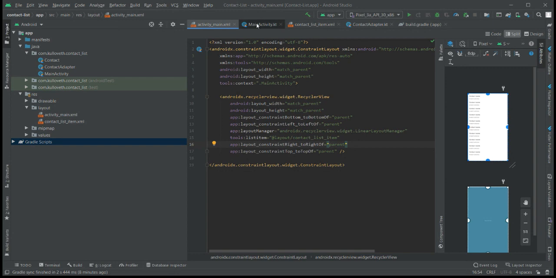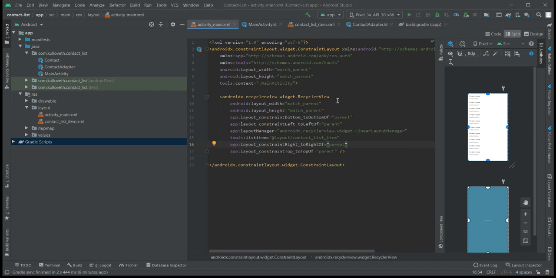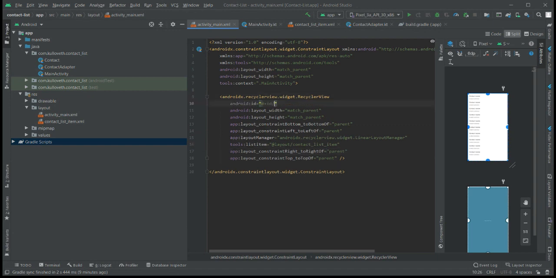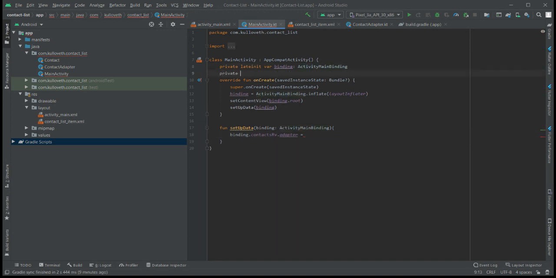Then in the main activity, we give this an ID contacts RV. Then in the main activity, binding dot contact RecyclerView equals dot adapter, sorry. Obviously here we need to create our adapter first.